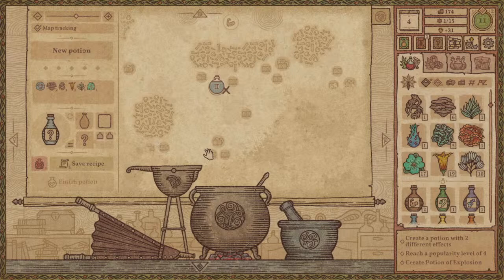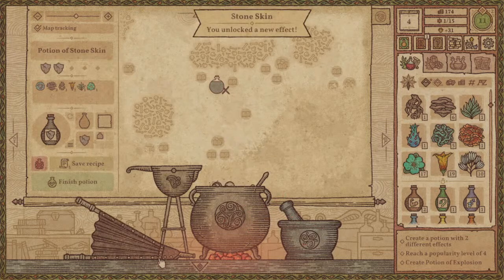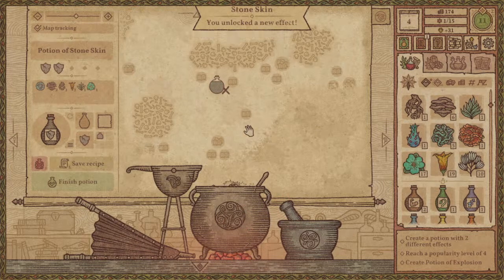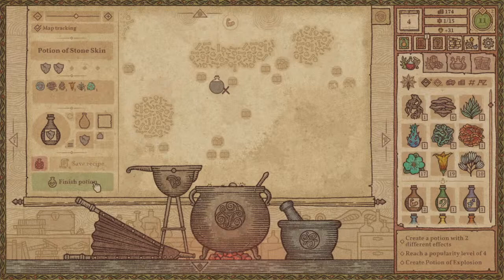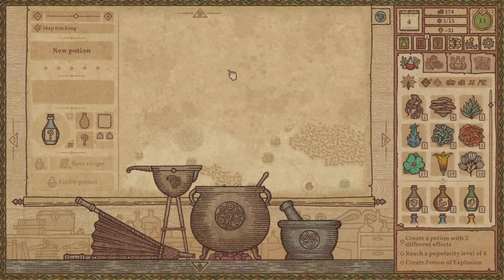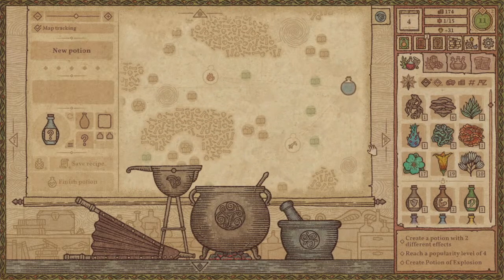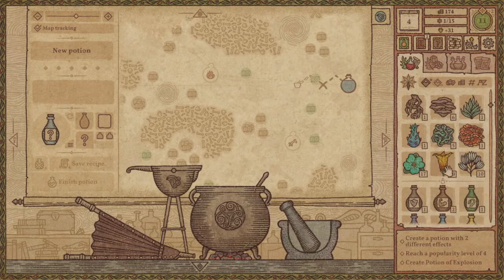Oh no, I went a little too far. Oh no. I missed it. Stone skin. What kind of rubbish is that? We'll save it, just in case. Okay, yeah, I think you're right. I think it's up here. It's gotta be up there. We got lots of this, though, so let's go for it.